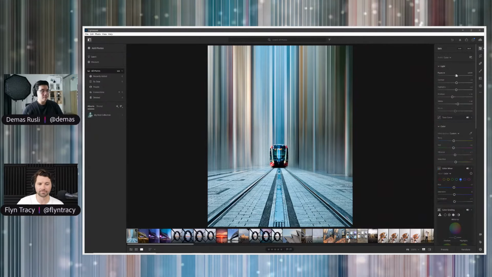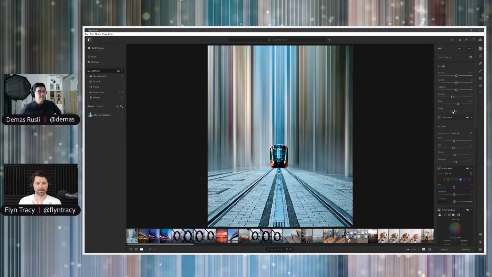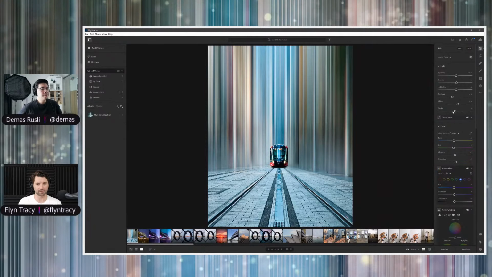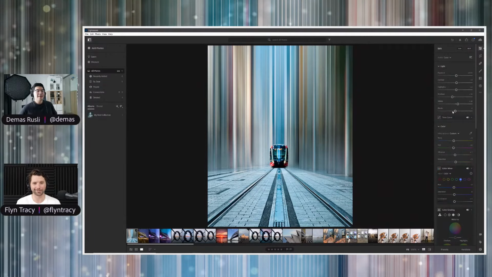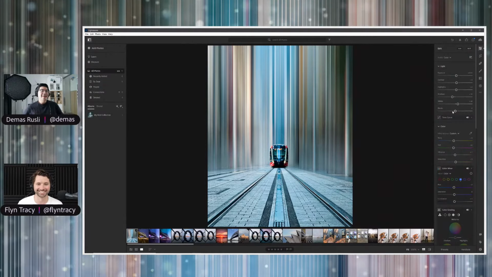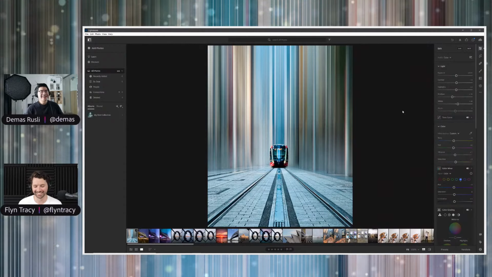Yeah. And I like how you were saying that the tram was coming towards you, so you had to take the phone really quickly. Next time you could wait for the tram to go past you and then take it from behind. It would look exactly the same. Yeah, that's true. That's a good point.